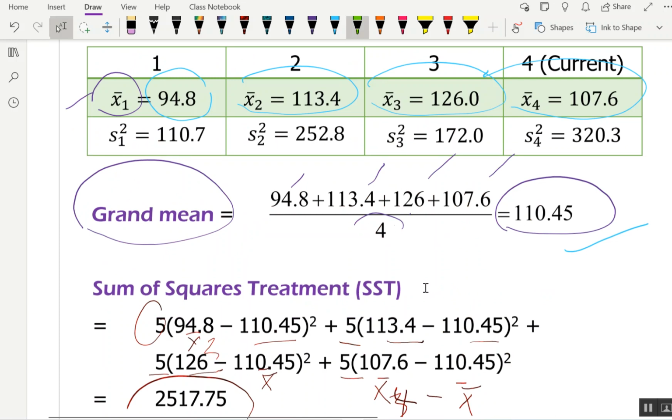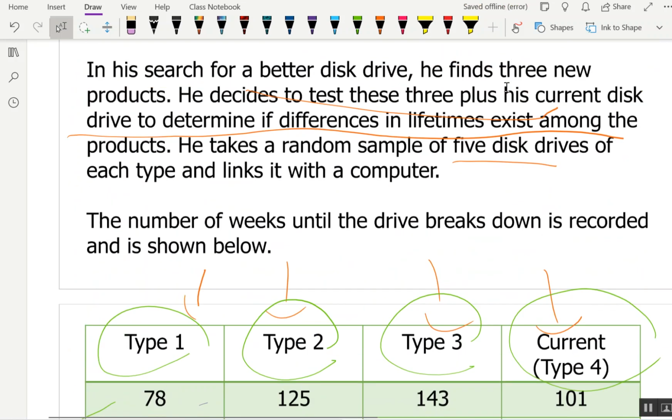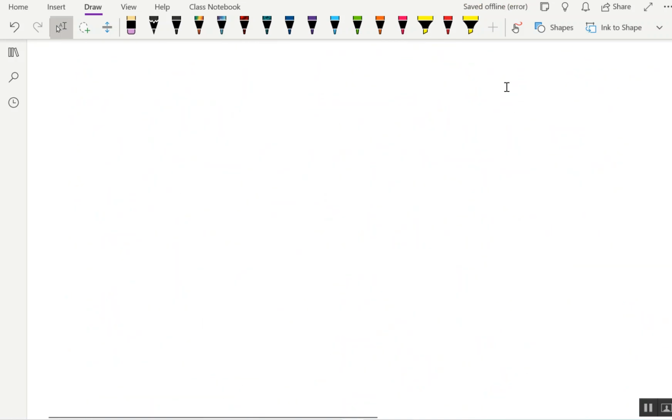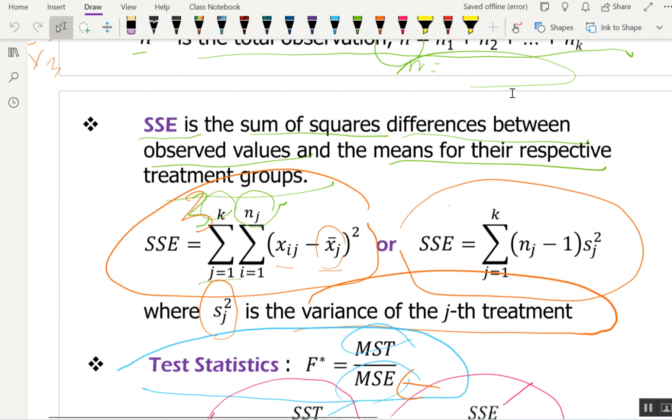So basically they have already initially calculated the variance for each group, to make it easy later on to calculate this one. So basically it's the same as if you use it here also. Okay, you need to calculate the SSE. How do they calculate this?